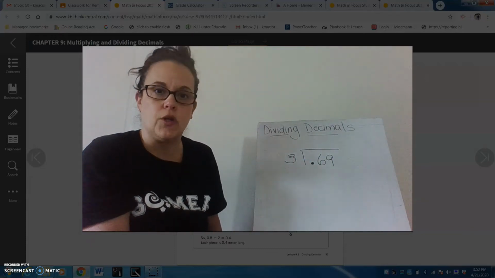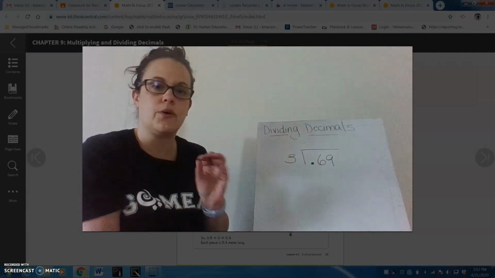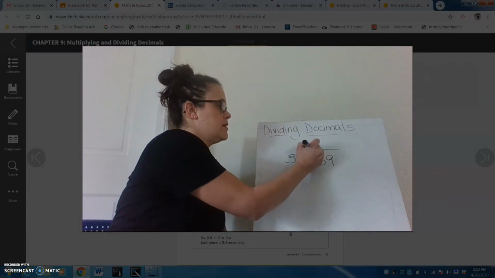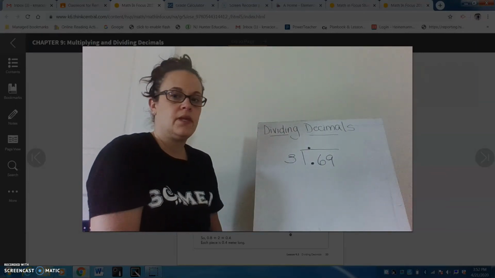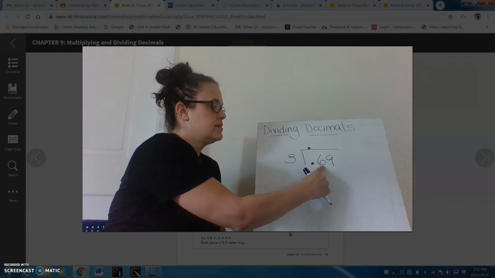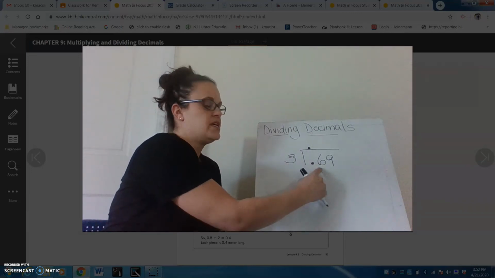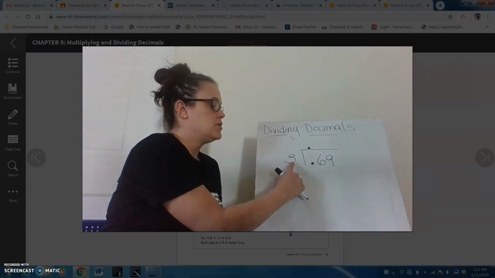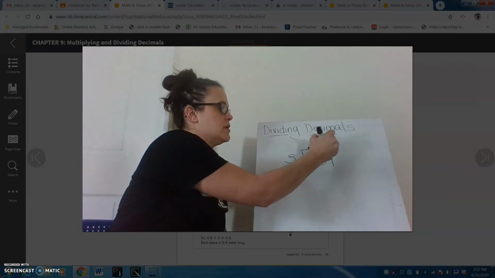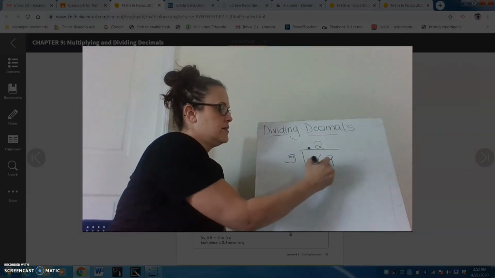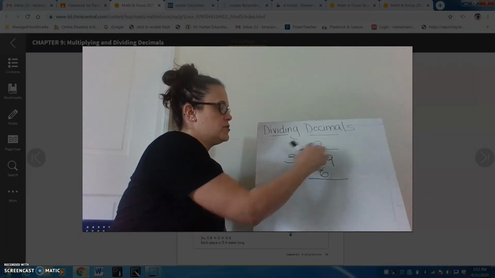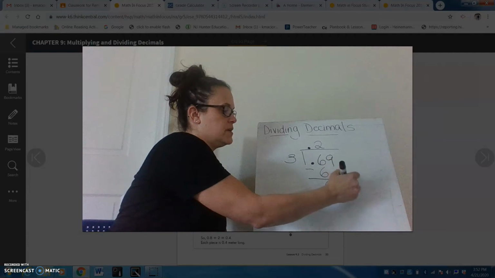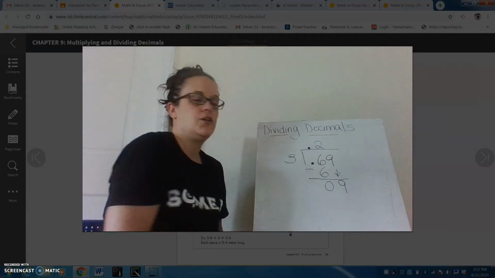Okay, 69 is a rather large number to draw out in place value disks, so I'm going to use that knowledge of multiplication facts. First, I align my decimal, and then I look at 6. Well, how many groups of 3 can fit into 6? And if I think about my multiplication facts, 2 groups of 3 can fit into 6. I'm going to take my product away because 2 times 3 is 6. That's a 0, and my 9 comes on down. So now I have 9 hundredths left over.